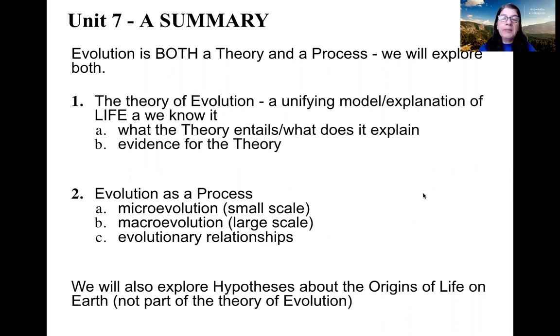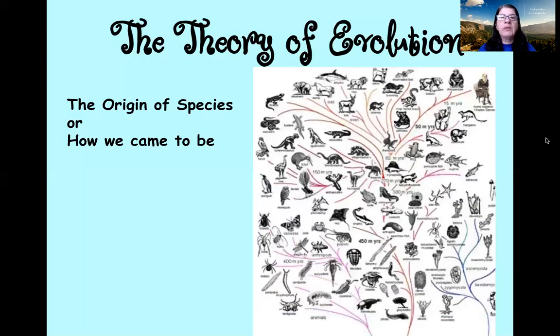Now, the hypotheses of the origins of life on Earth are not part of the theory of evolution, but they are part of this unit. So let's delve right into it. So the theory of evolution, as described by Darwin in his original book, The Origin of Species, or How We Came to Be.